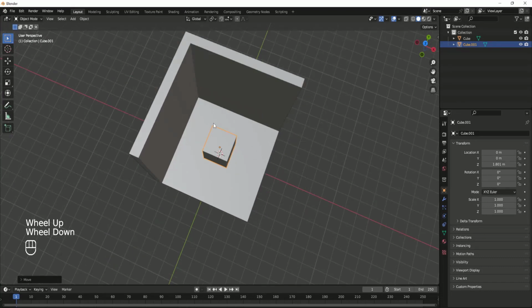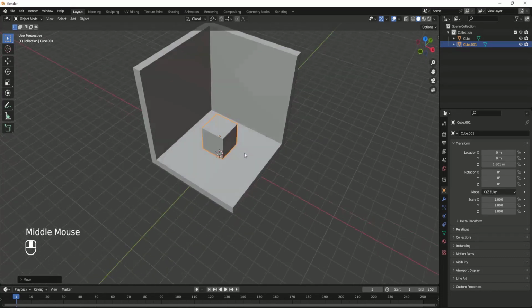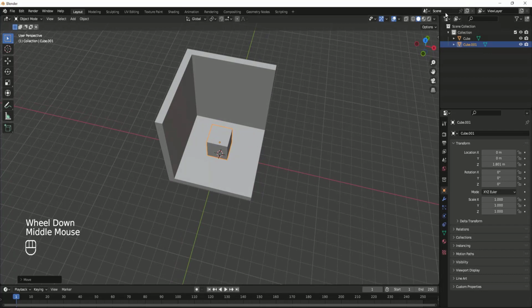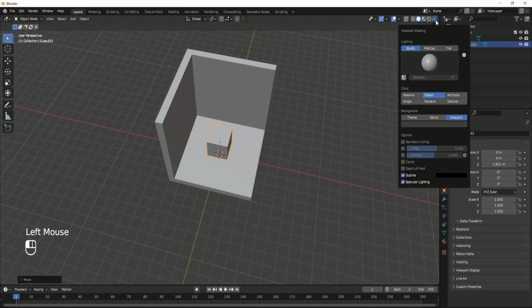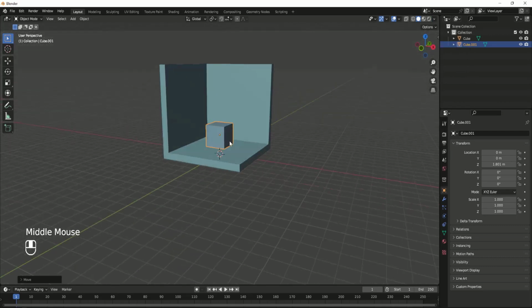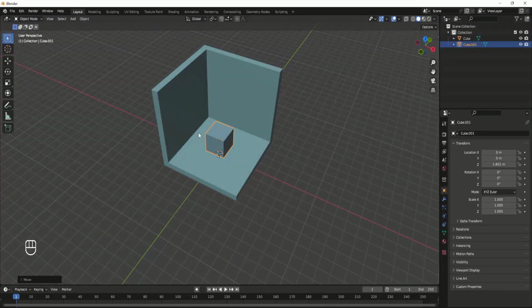Another thing for you to know where to place your model as a beginner is just come up here. You see this drop down menu, bring it down like this, then change from object to random. Okay, so this will give all your models a different color so that you know that these are separate objects. So it will also help you in placing your object in your scene, right?